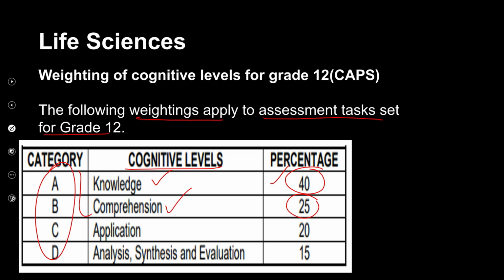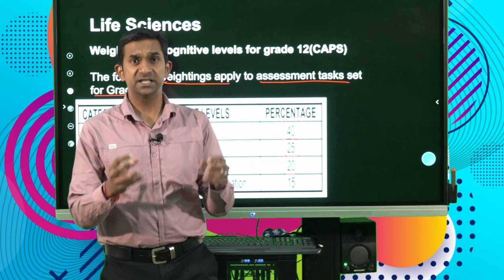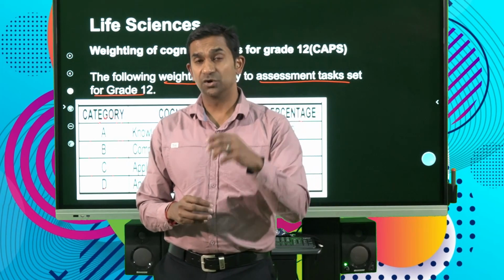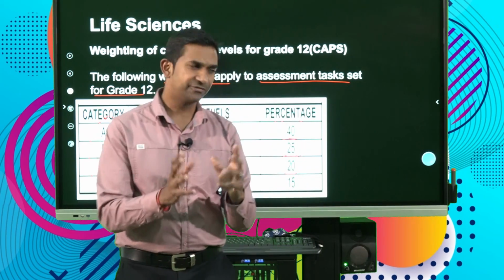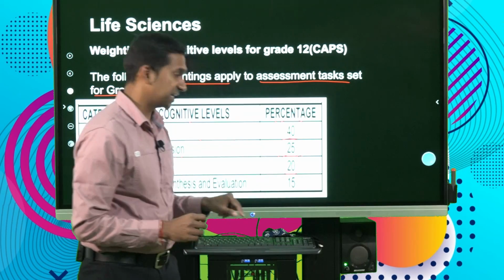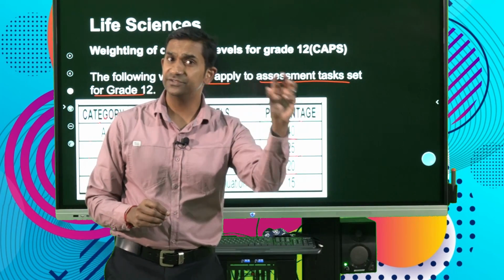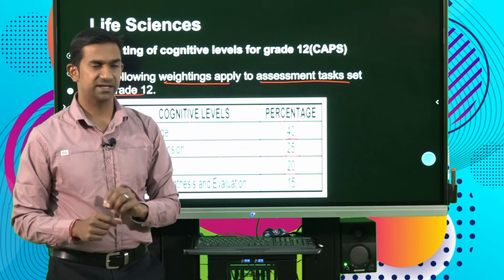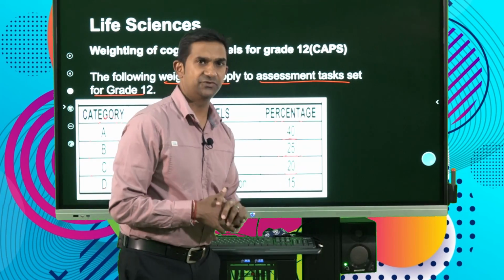The next part of the paper is the application part, and it makes up 20%. What does that mean? This means taking your understanding and applying that to different contexts or different case studies. So you will find that the application of knowledge, again, is a higher cognitive development area that requires more application, more understanding, and that is 20% of your exam paper.